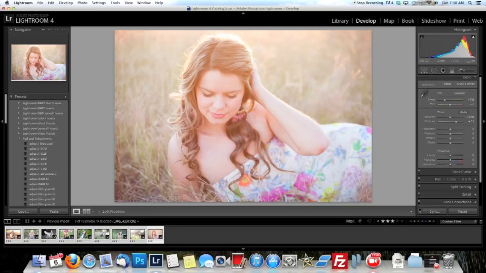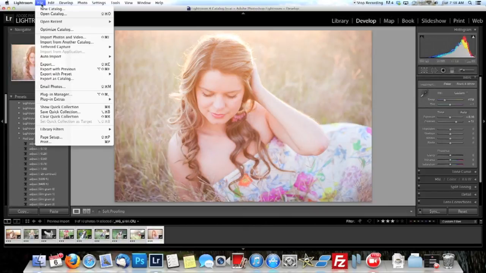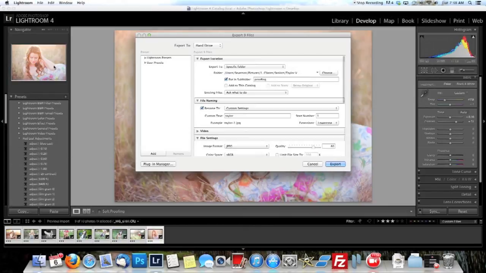So once I have these edited photos, I need to export them. Obviously they need to come out of Lightroom and they need to be in JPEG format that can be printed. So I just do Command A to select all, and then you're going to go to File, Export. And this is what's really important, so listen here.